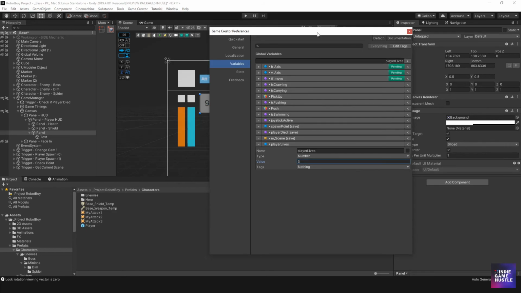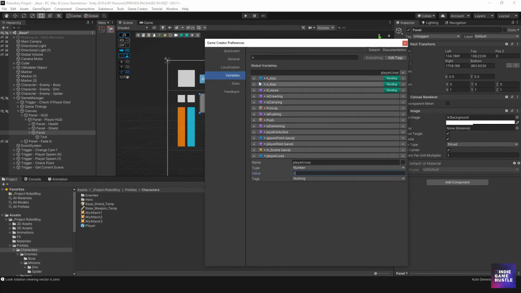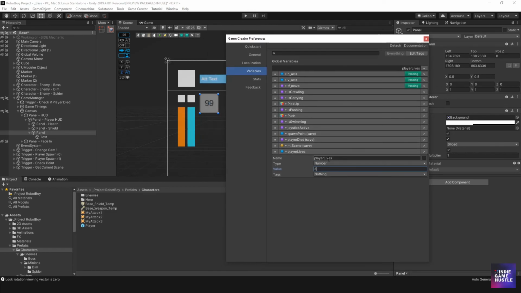Now, just FYI, if you are looking at this and you're saying, what are these things here? Ignore these completely. This is something I was just testing in the background. And of course, if you're looking in the hierarchy and you see working on side mechanic, as you can see, I'm working on something on the side as a test. So just ignore that. Your project wouldn't have this if you're following along step by step. All right, cool. So I have my player's lives here, 3. That's all we need to do for that.